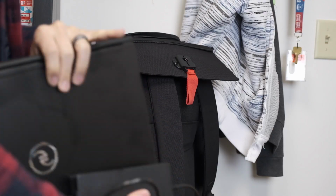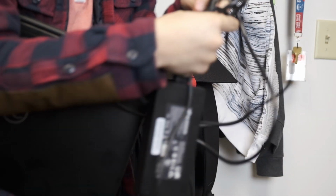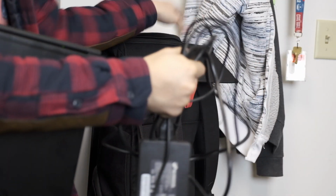laptop. I am slightly impressed with this laptop in terms of its design. It's pretty light. It doesn't feel too heavy for me, especially for a 15-inch laptop. I was actually expecting it to be a little heavier. What is heavy and bulky and a little difficult to carry around is the charging brick. This charging brick is rather unwieldy.